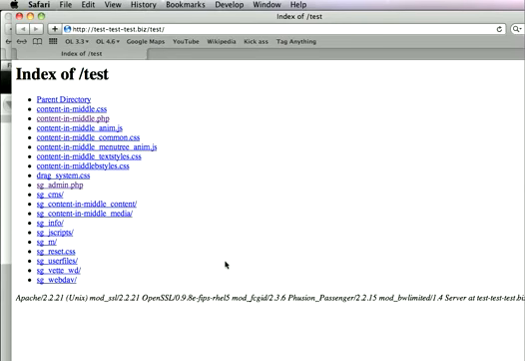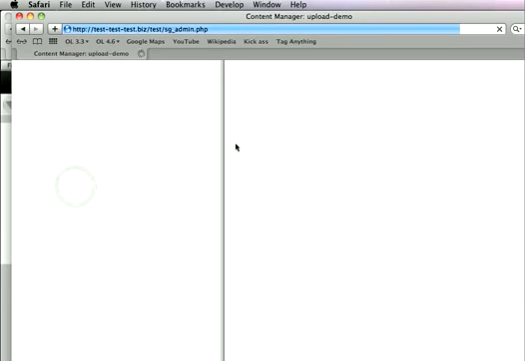Now we're at a choice here. I have a remote version of the site and I have a local version of the site, and I can make this change in either version and then update the other one. So for right now, I'm just going to update the remote version. So I'm going to log into the admin pane, and I just logged in there earlier before I made this video, so it's all set.